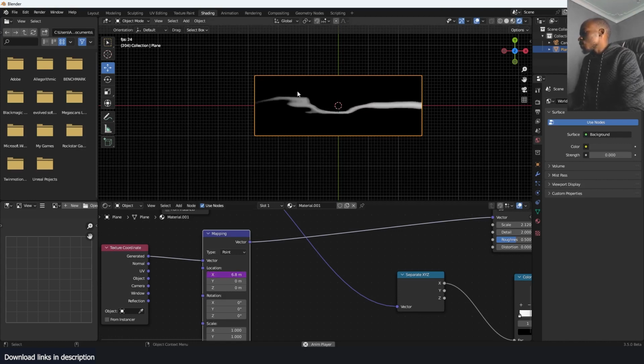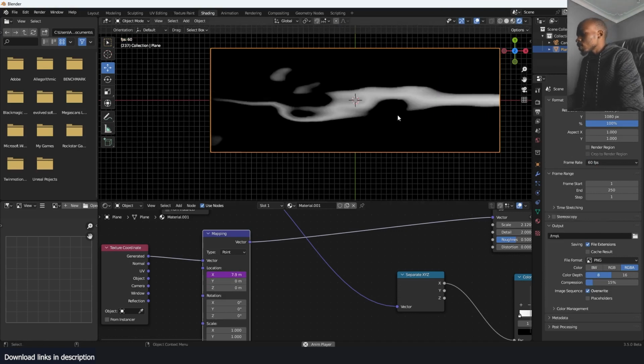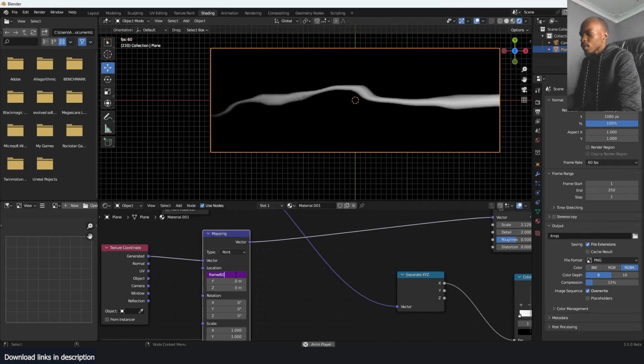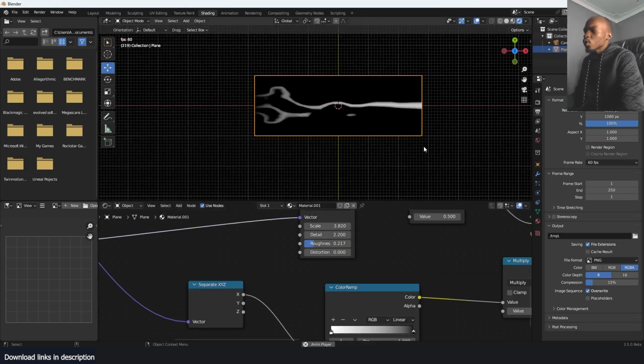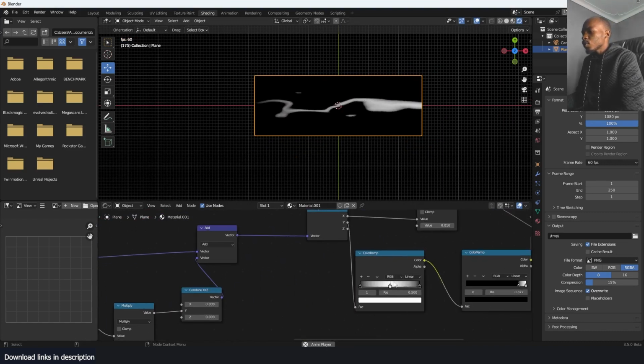That's good enough, but I want to get a smoother animation. So I'm going to change my frame rate from 34 to 60 so that we get a more smooth animation, but that's making it a bit fast. So I'm going to change this to divide by 60. And we have something like that. So this is a nice way to make some smoke without doing any fluid simulations.